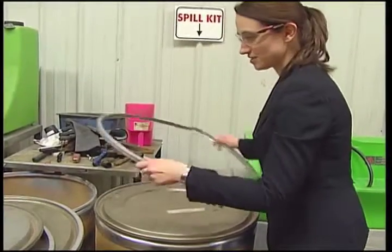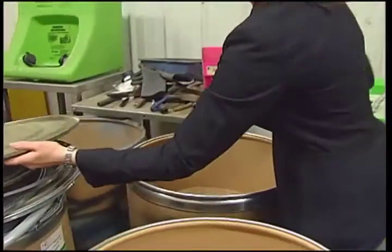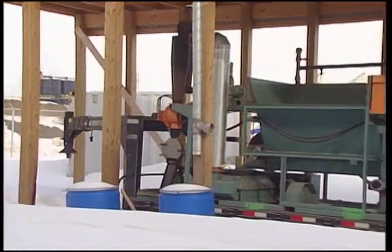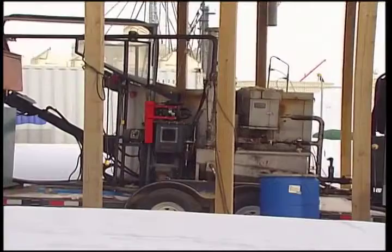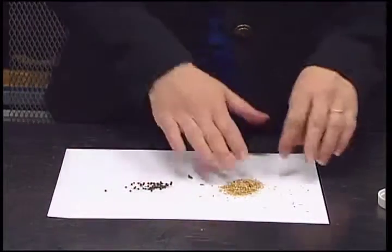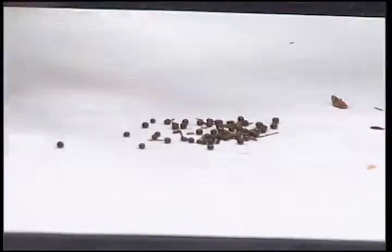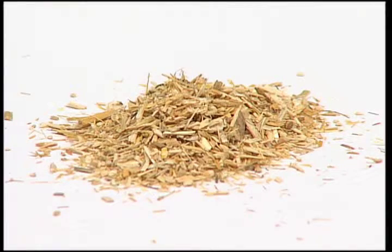Scientists at the Saskatchewan Research Council are working on a method of converting these remnants into higher value materials. The residue is placed into this machine where it meets steel shot that has been heated to 500 degrees Celsius. When that contacts the wheat straw, you get that very quick whoosh vaporization of material. That contact between the hot shot and the wheat straw is basically your pyrolysis.